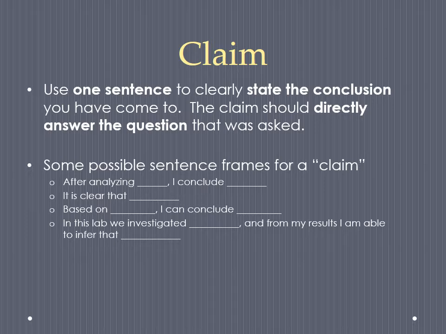After analyzing the data I collected from the texting and driving experiment, I conclude that being distracted while texting and driving is incredibly dangerous. Or here's another one. It is clear that texting and driving is incredibly dangerous. Or let's do one more. In this lab that we investigated whether or not texting and driving would be a dangerous thing to do. From my results, I'm able to infer that it is indeed incredibly dangerous to text and drive.